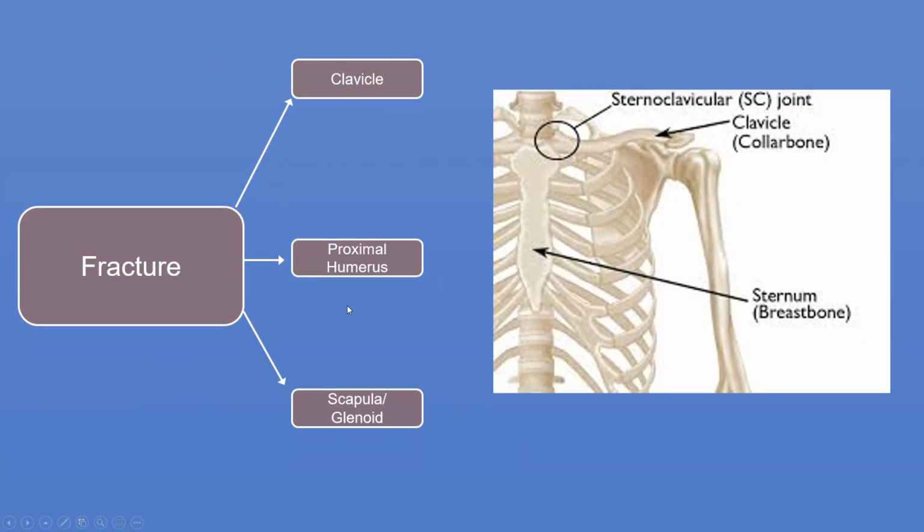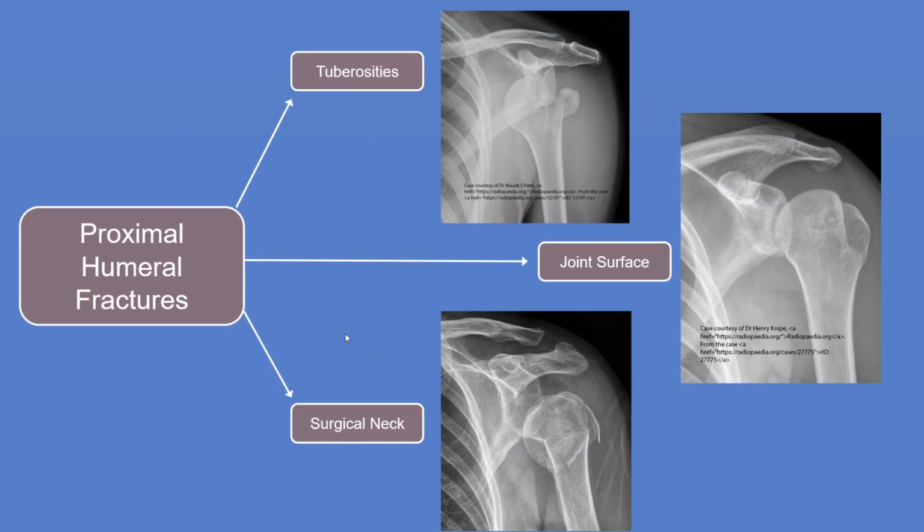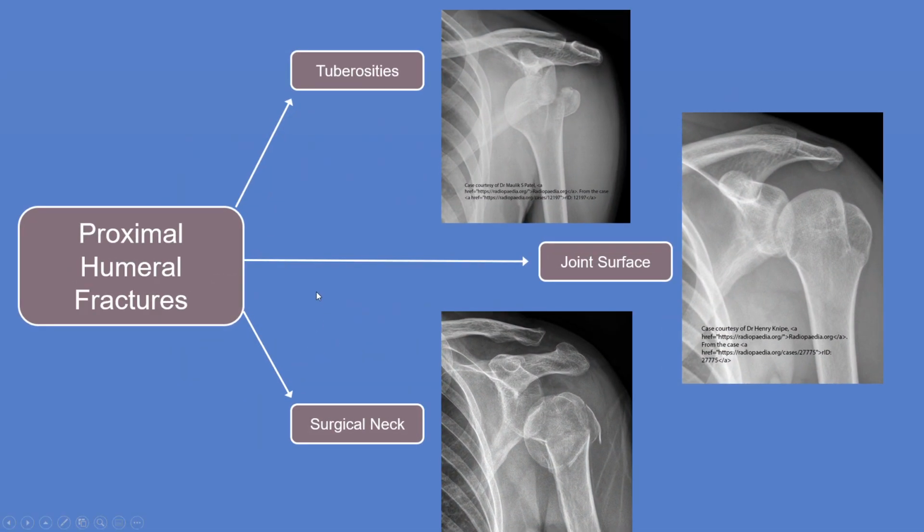Going to the proximal humerus, what can be fractured there? Well, that can be divided into 3 areas as well. It can be the tuberosities, such as the greater tuberosity pulling away. That often occurs after a dislocation. In this scenario, the rotator cuff is attached to the greater tuberosity, and as the shoulder dislocates, the tuberosity comes away with it, being the weak link. So this is a complex scenario with a dislocation and a tuberosity fracture. Often the fracture might occur as the shoulder tries to dislocate and then reduces itself. These scenarios, if displaced, might need surgery.